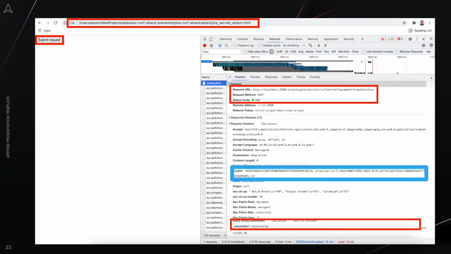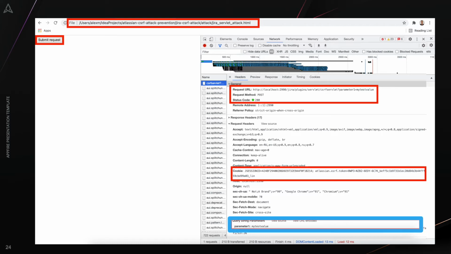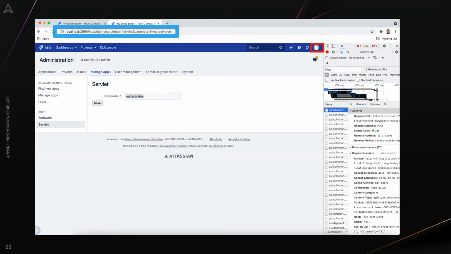As a result, Jira knows that I'm already authenticated and that everything is valid, and I also pass my parameter, and that's it. Jira thinks I'm authenticated, so it saves the value first, and then it redirects me to my servlet. As you can see, I'm authenticated into Jira, and the value for the parameter has changed. And that is how CSRF attacks work.